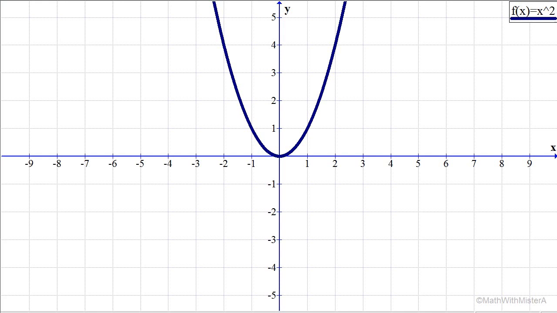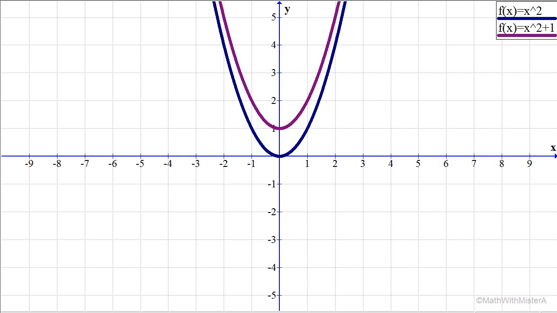So what will we see on the graph? Here's the base function, and if all of the function values have just been bumped up by 1, our graph has just been shifted upward. Now don't confuse this with the stretch where we saw the points on the x-axis did not move because we were stretching away from that x-axis, stretching up, stretching down, pulling it away from the x-axis. But now the entire graph has actually been moved, shifted up 1 unit. What used to be at 1, 1 is now at 1, 2. And what used to be at 2, 4 is now at 2, 5. Everything just moved up 1 unit.